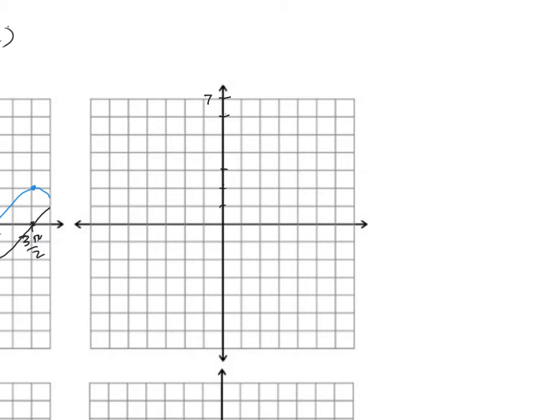And then they give us some points. Let's say this is pi, and then this is 2 pi, and this is negative pi, and this is -2 pi. And the graph kind of looks like 1, 2, 3 here. At 2 pi, it's up there. Pi is down here. 2 pi is up here. Okay, so then if I graph this, it kind of looks like this.